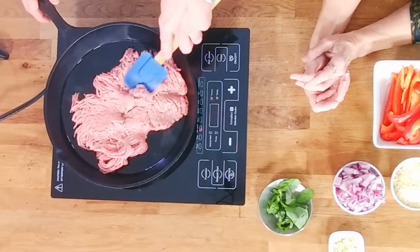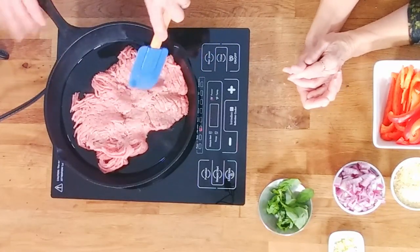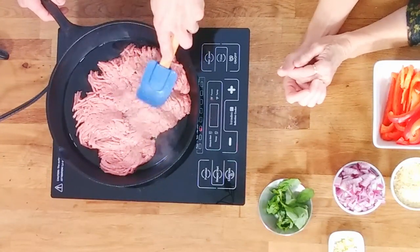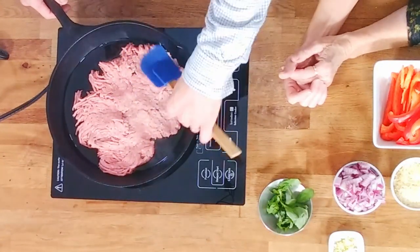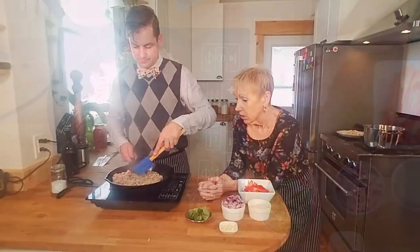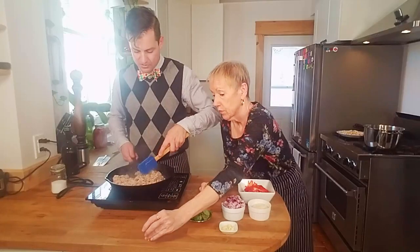And I'm not going to add salt just yet, because I want to get a good browning on the meat. It draws all the moisture out, doesn't it? That's right. And then it'll just take even longer. So if I just spread it out. Okay, so that's almost there.